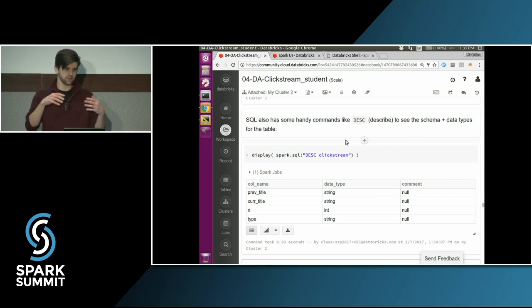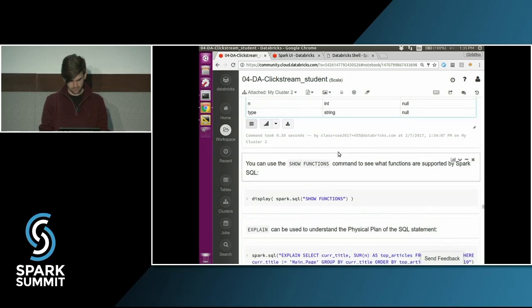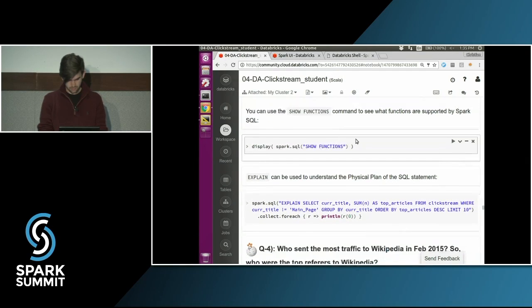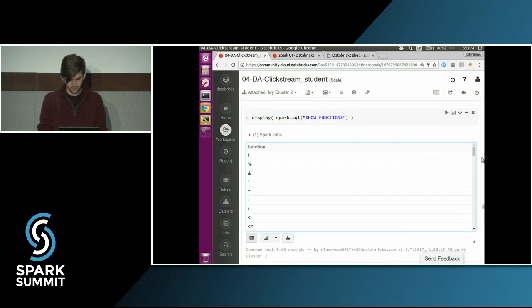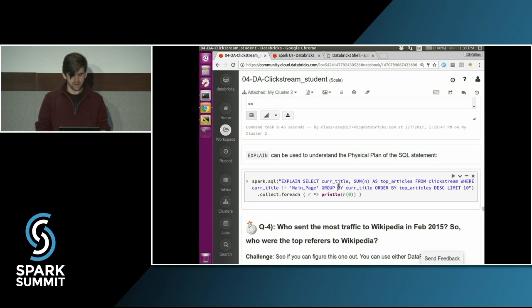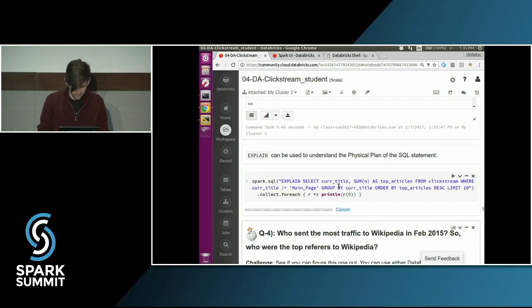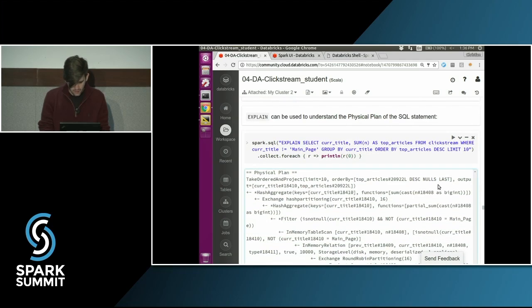Yeah, so again, really just two identical views here. And then we can see here just a nice list of the SQL functions that we have. So in SQL world, this is a good place to stop and take a look at that.